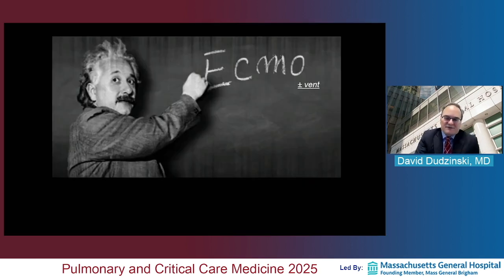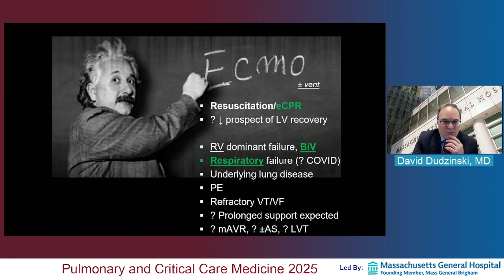So here's my summary for this. When would you need peripheral VA ECMO? When it's a true emergency, because you can do that at the bedside. You can cannulate with ultrasound. The percutaneous device requires fluoroscopy. ECMO can provide support to both ventricles and respiratory support. So this audience will know many different pathologies that would potentially need both modalities. You can't get that from just an LV support device only.